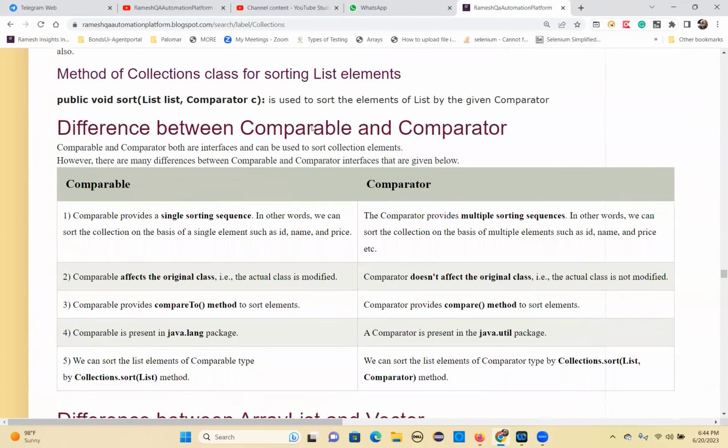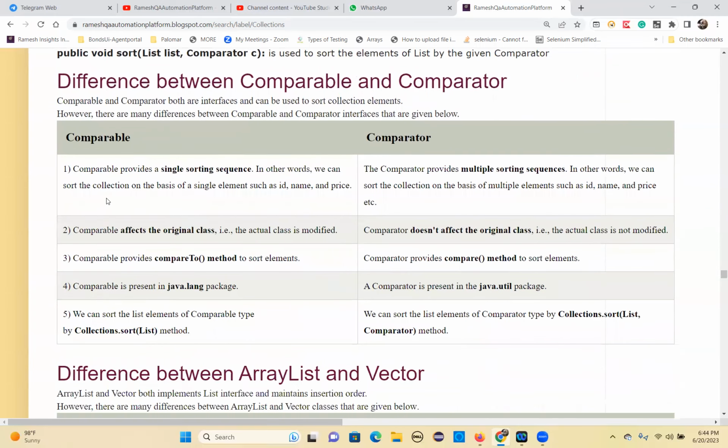And we have a difference between Comparable and Comparator. Comparable provides a single sorting sequence, and Comparator provides multiple sorting sequences. Comparable affects the original class, and Comparator doesn't affect the original class. The actual class is not modified in the Comparator. Comparable provides the compareTo method to sort the elements. Comparator provides the compare method to sort the elements. Comparable is present in the java.lang package.